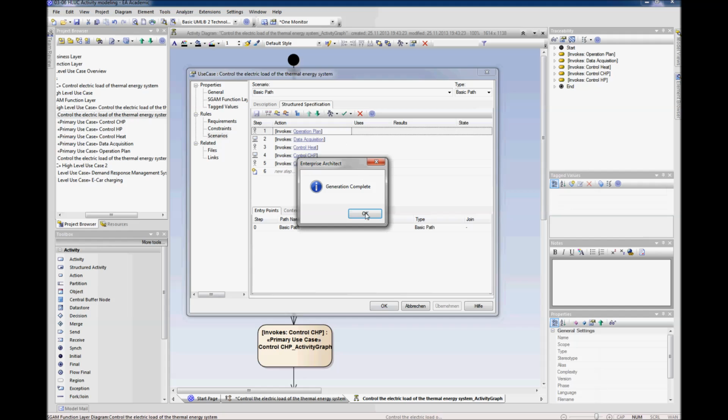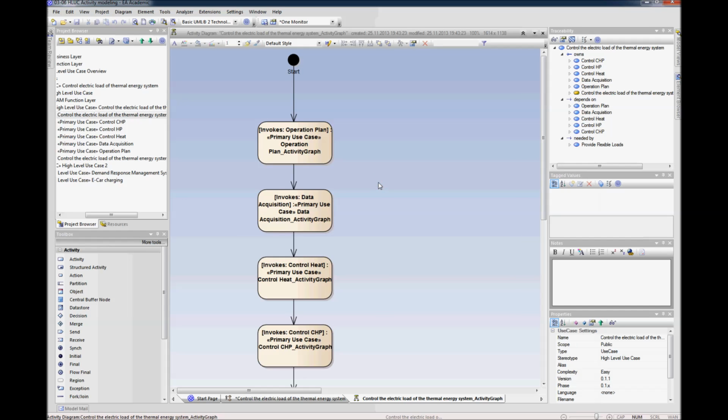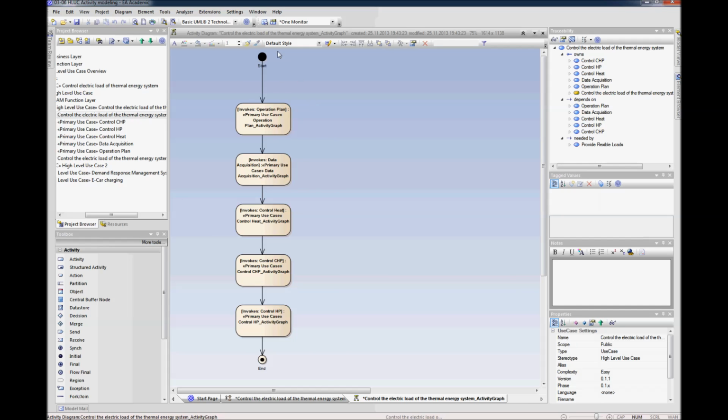And here we get a straightforward activity diagram, a starting point. This generated diagram doesn't reflect reality, but it is a nice starting point for modeling how the interrelations between these use case invocations take place.